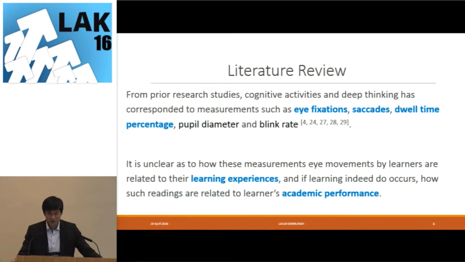Now, the reason why I highlighted the first three and not the last two is because of the hardware I'm using, iTribe. iTribe is an eye scanning tool which will be able to record where the user or learner is actually looking as they're doing the online tutorials. It records up to 60 records per second. We are able to record the fixations of the students, where they move from, the saccades, as well as the percentage of time that they have spent on a particular area on screen. Apparently, from these records, we are also able to see that different patterns bring about some relations to the different students' academic performance.